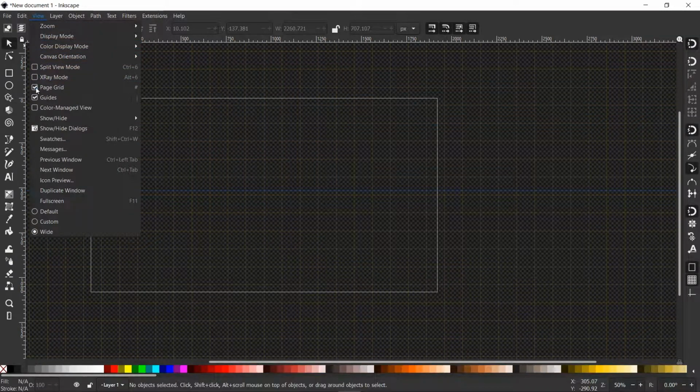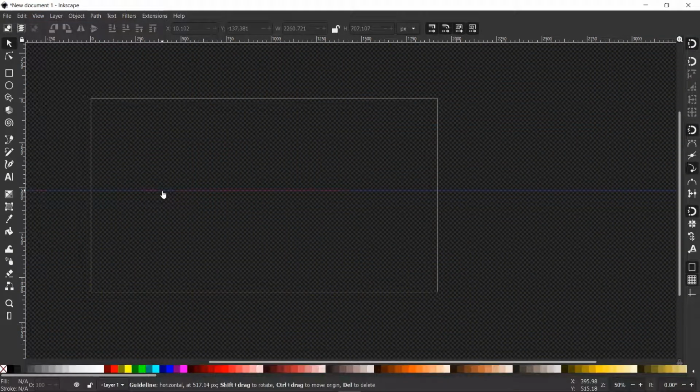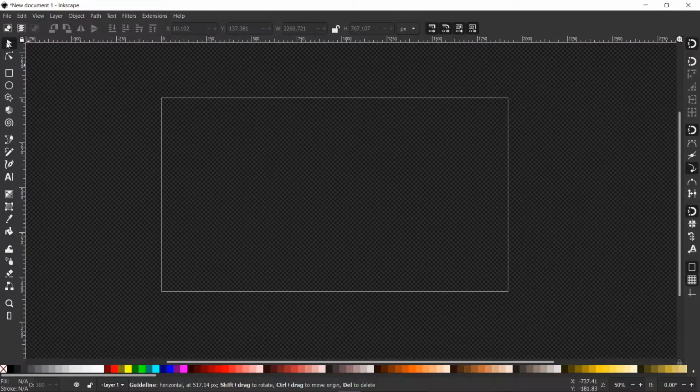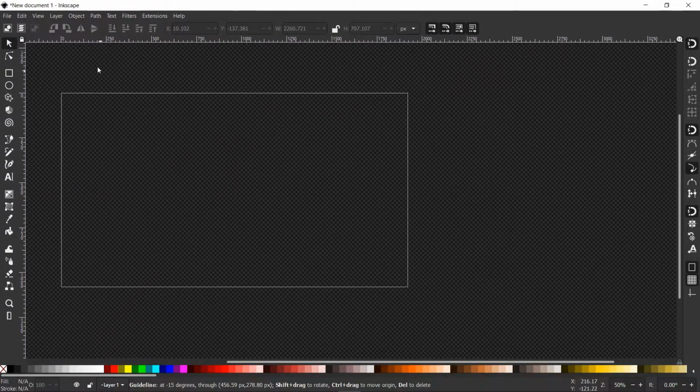Okay, let's hide the grid. Hover over this and press delete. You can also get some guides like this. It's very good. You can also hover and hold Shift to rotate this one. Hold Control if you want to snap to a specific angle. But this is for another tutorial.